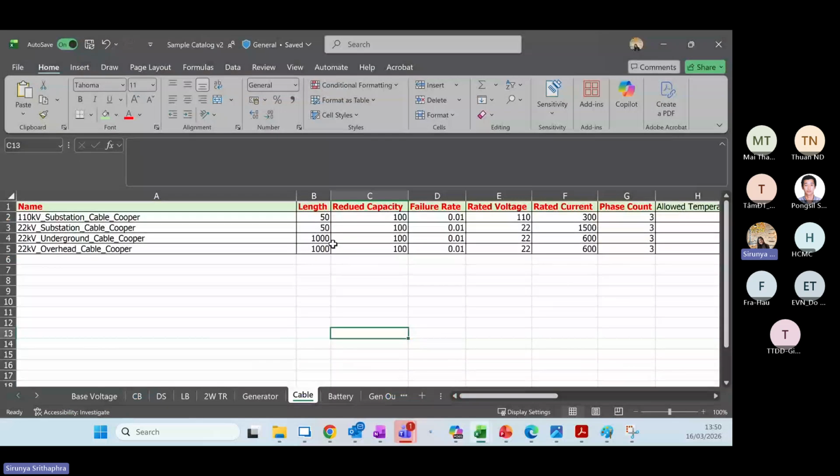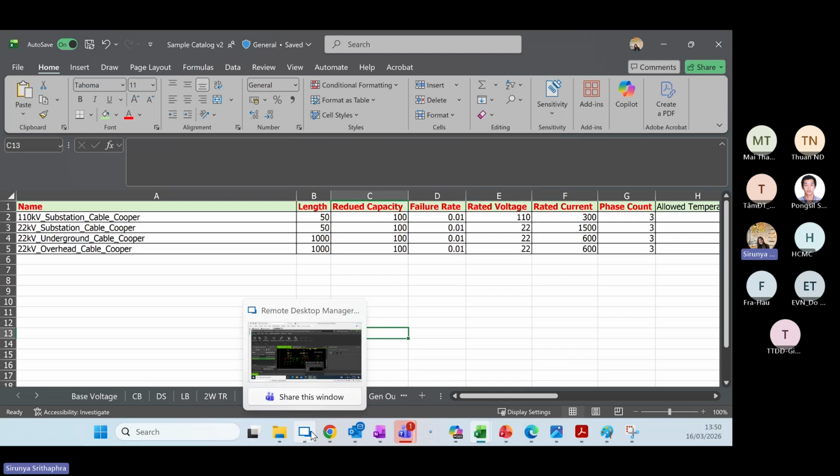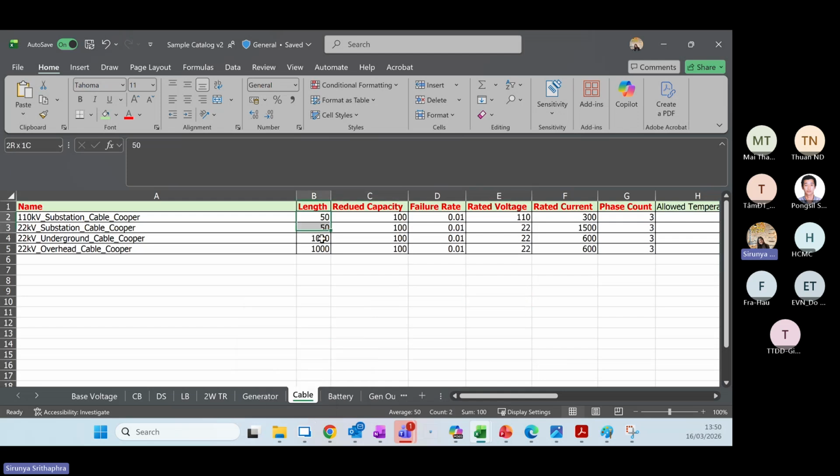We just create this one for the type of this conductor, all those things without exact length. After that, when we draw in our system, we put the length in the element of the system. Can we do that? Yes, that's the way to do that. So you can leave it empty.